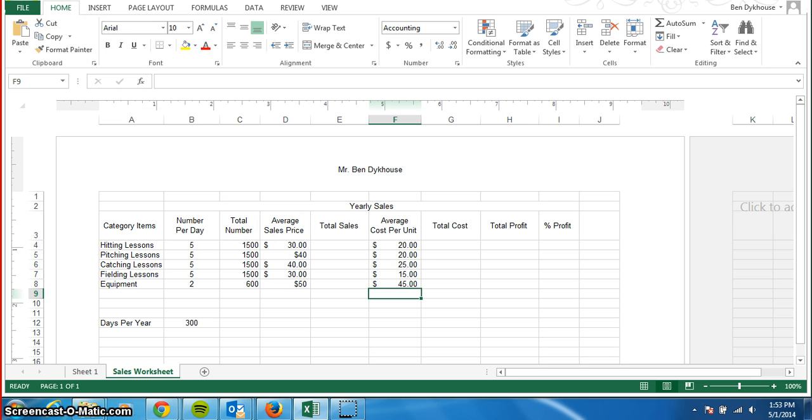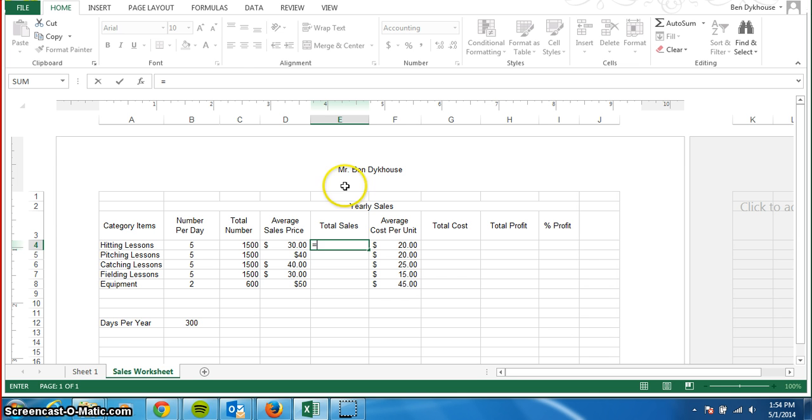All right, so here's the average cost per unit for all of my categories, and you all have entered those in as well. Ashley, would you be willing to read for us number 16? Thank you. Sell E4, insert formula equals C4 times D4 to calculate the total sales ratio.